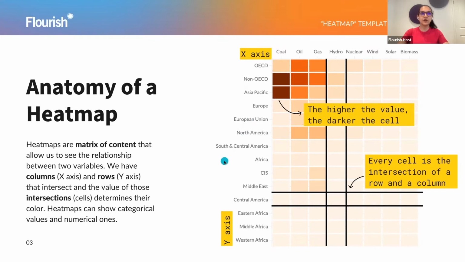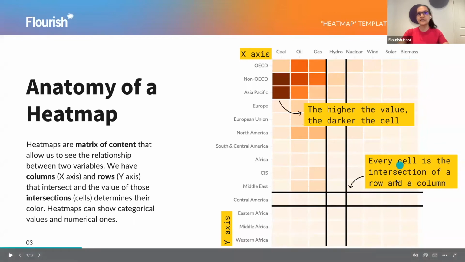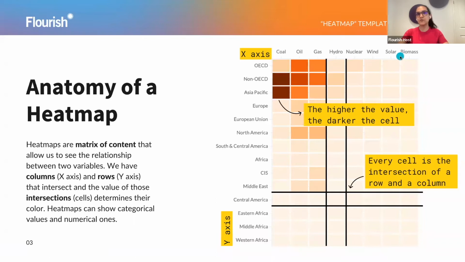So heat maps are particularly good for showcasing trends over time, or trends amongst different categories, also to spot outliers. So you can definitely see general trends here on the nuclear, wind, solar and biomass types of energy not being heavily produced by any regions, but we can definitely see some outliers in this particular section right here. And as the name suggests, heat maps are just a really good way of showing overview information and generic pans of information, if you want.